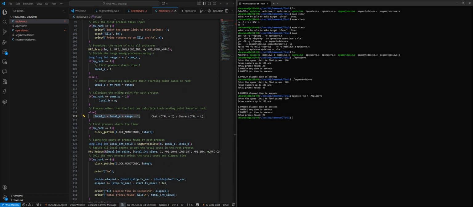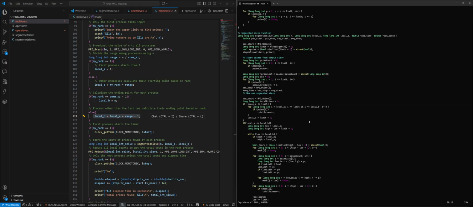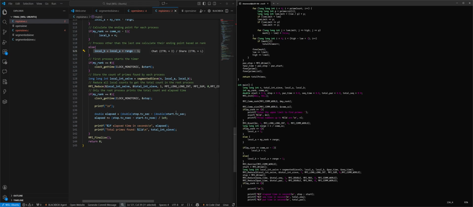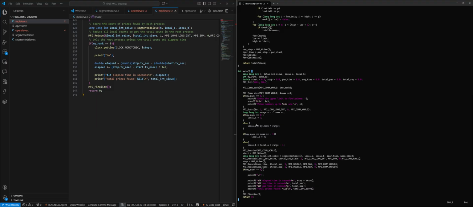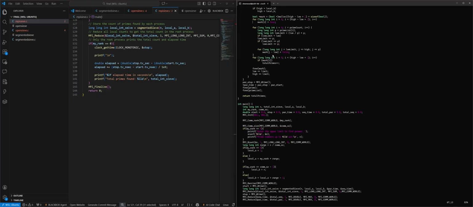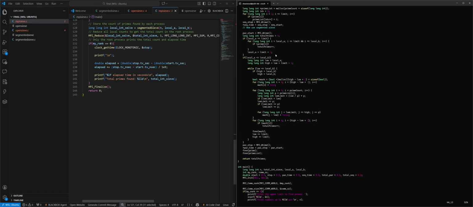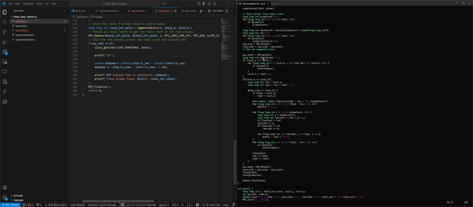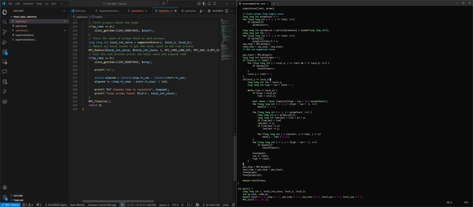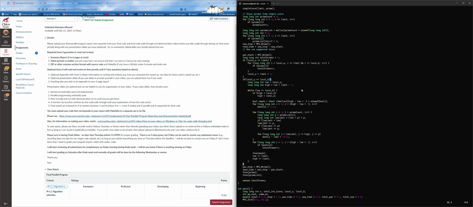And then this is where I changed the code, so we don't need this anymore. Originally I used clock time, but I found MPI Wtime was actually easier when it came to doing MPI reduce, so it just made it simpler. So I could find the segmented and parallel versions. Anyways, let me get rid of this.